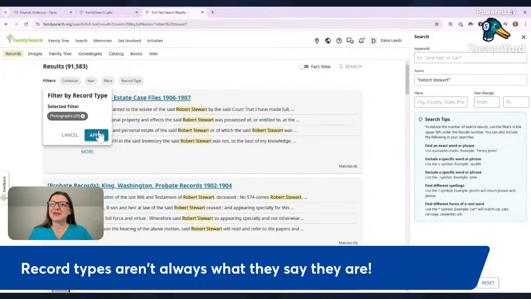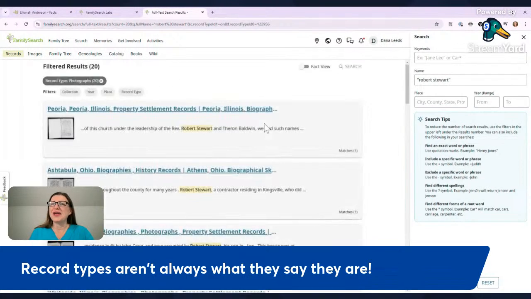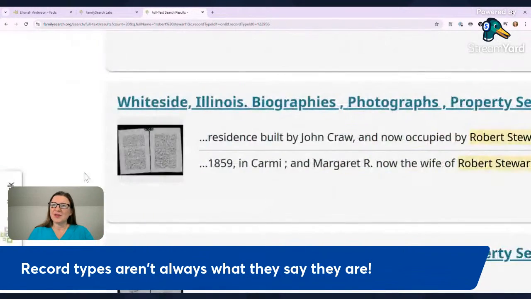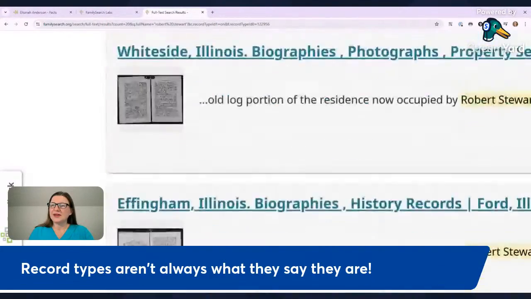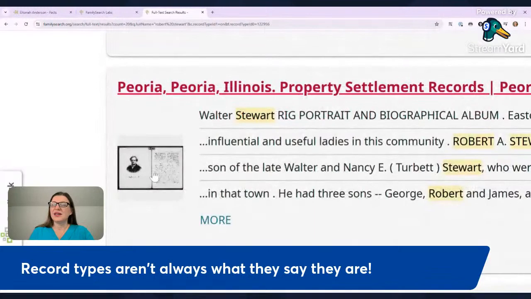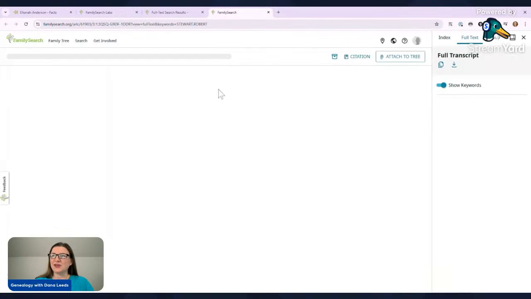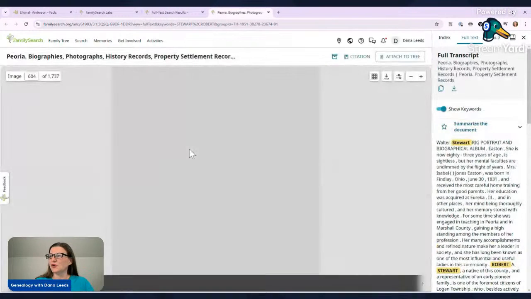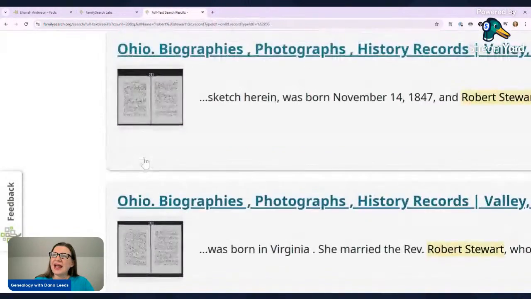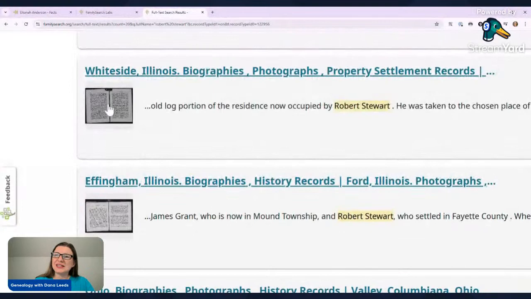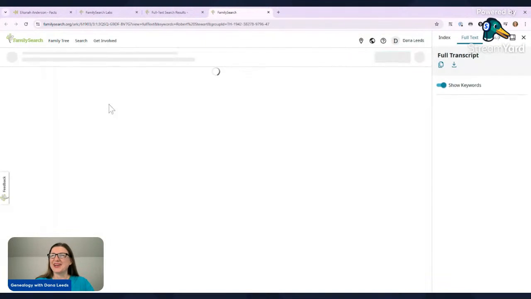I have a list of some things we're going to look for that I've already found, like photographs. Well, I look at these and you can see these small little images don't look like they have photographs, but there is one down here, I think. There's one. So that's why this one is filed as a photograph, because there is a photograph of somebody, and it does have the words Robert Stewart. It's not my Robert Stewart, but here's Robert Stewart. But some of these others, I have to kind of use my imagination to see why I think they would show up in this category.